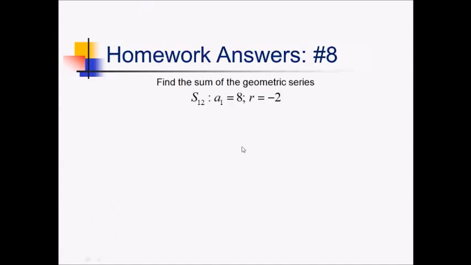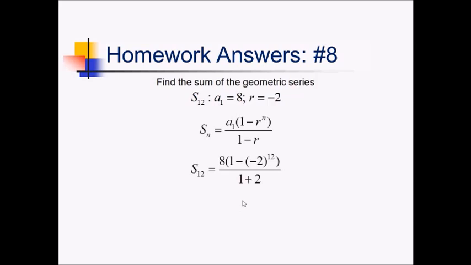For this one, we're trying to find the sum of a geometric series that has 12 terms, first term of 8, and a common ratio of -2. So they've actually given us everything we need to go ahead and use our formula here right away. A1 times 1 minus r to the n over 1 minus r. So this will then be 8 times 1 minus, now I'm going to put this -2 in a parentheses to the 12th power, and then I'm going to have 1 plus 2 because I'm subtracting a negative there.